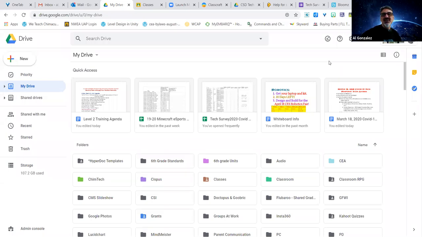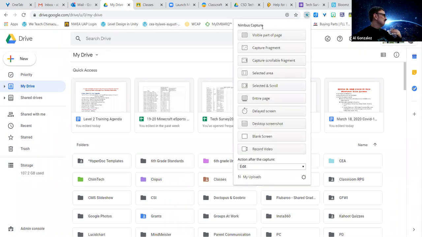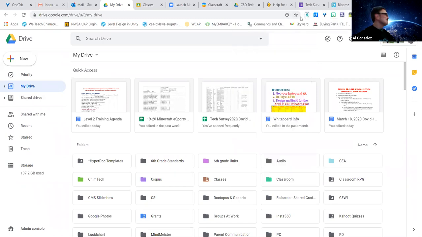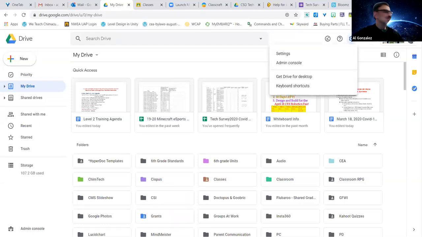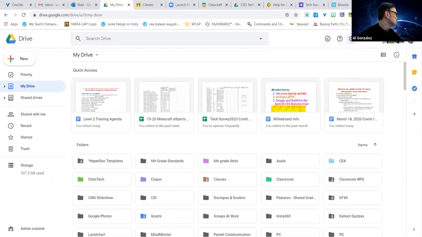Oh, dear. Well, here's another reason I would recommend using Chrome: when we get into screencasting and other features, you can only add these things to Chrome. Like my Nimbus Capture, if you're on Safari, you won't be able to upload it and install it. Once you start using these other tools, you're going to want to be on Chrome. That's probably why your settings don't work, because it's a Chrome thing.